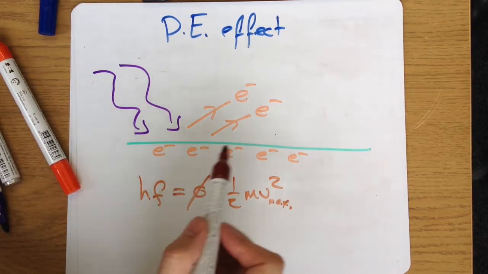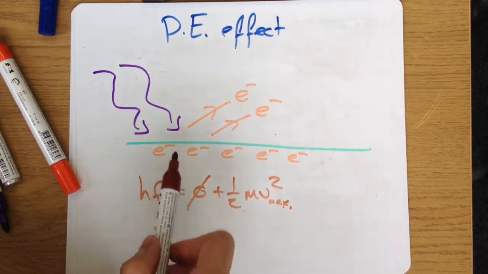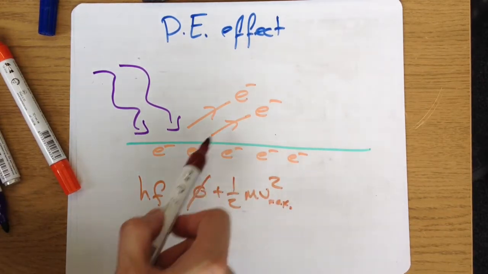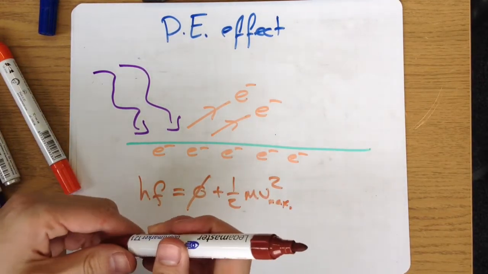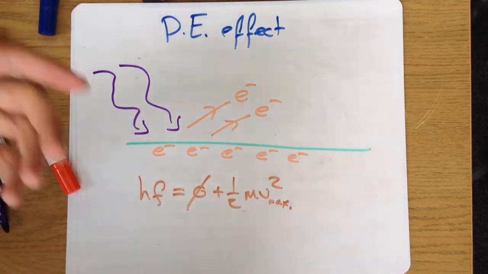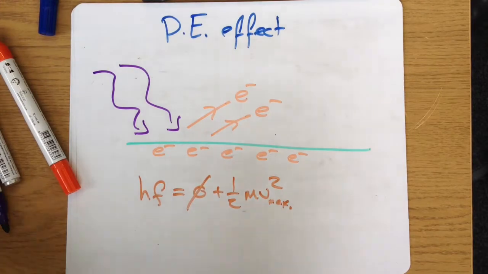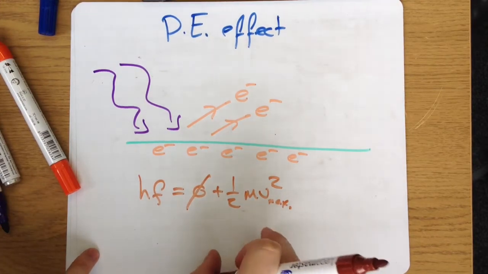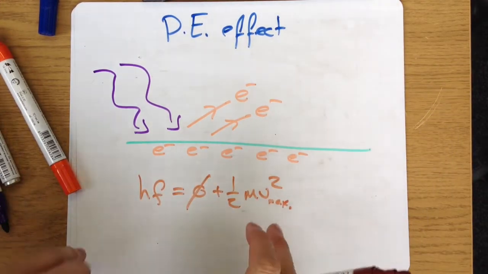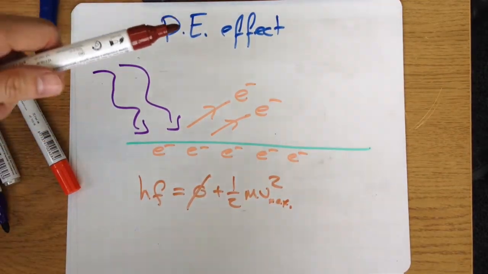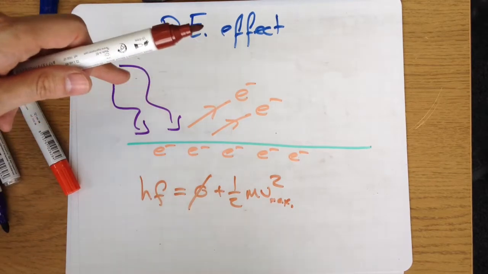So if this just got released and just flew off into nothingness, then it's going to have maximum kinetic energy. What might happen to it as it escapes the surface? Oh, it's going to get air resistance. It could, yeah, it may bump into things. You just get energy loss to the surroundings, and that's the whole point of this max. If nothing ever gets in the way of it, it will have that. If it's not quite a surface electron, then it's going to have less, because the work function will be slightly different if it's deeper down.